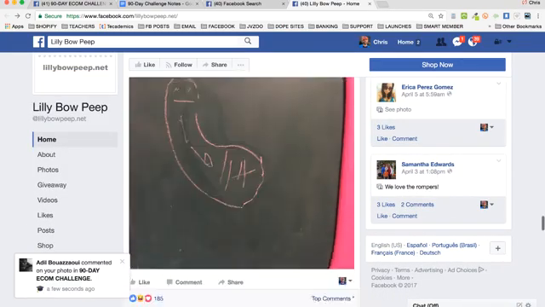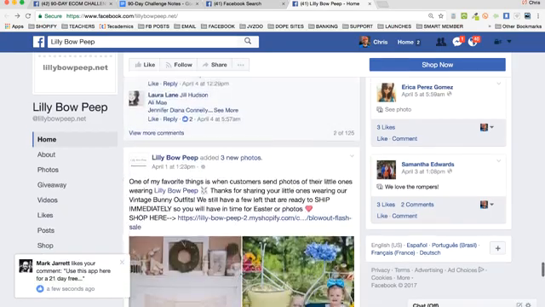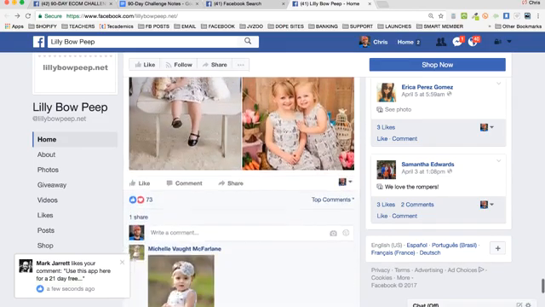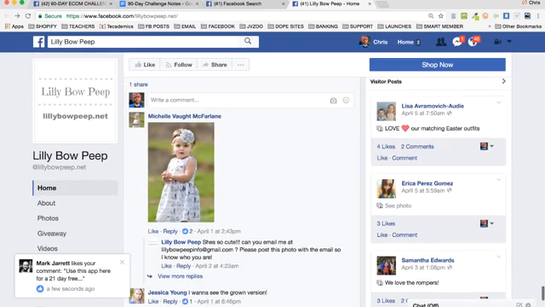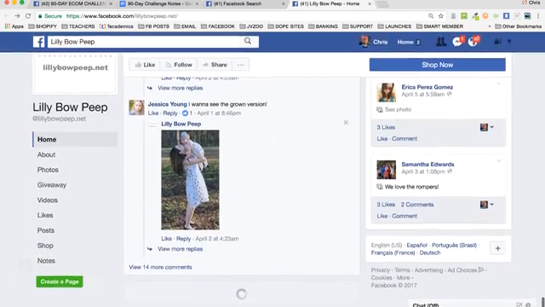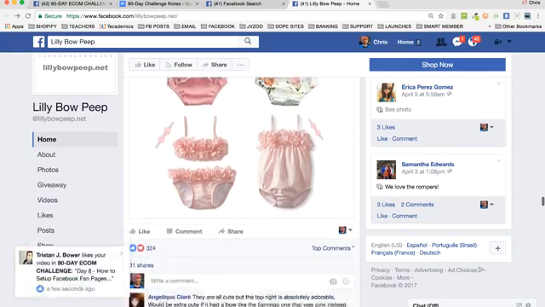So these people are doing a lot of posting, you guys. A lot of posting. Buy 2, get 8 free. They're doing a lot of products. I think they could be doing a better job by mixing it up, but at least their pictures are really nice. But they're not getting a lot of engagement for how many fans they have, and that's because they're posting too much. They're posting too many products, so they're kind of going overboard.